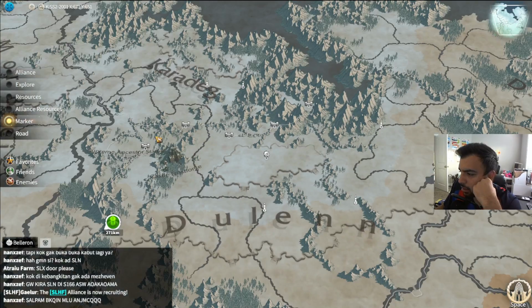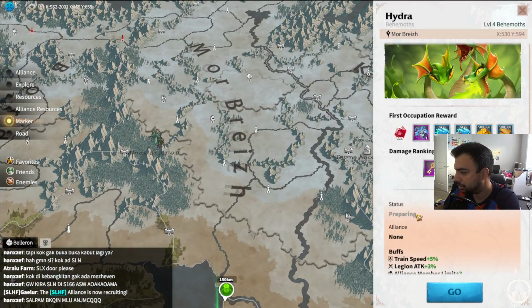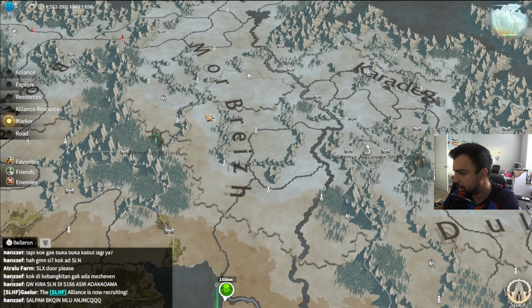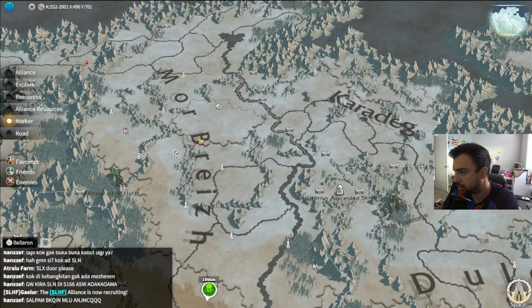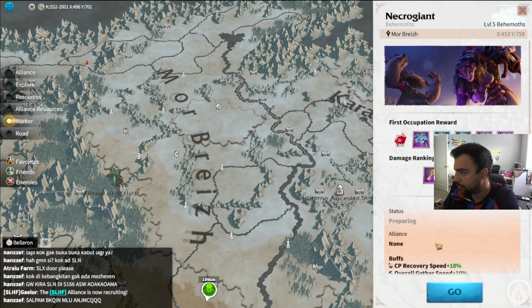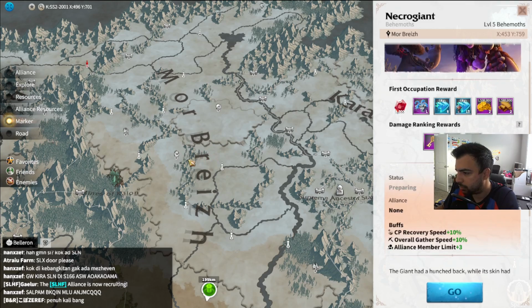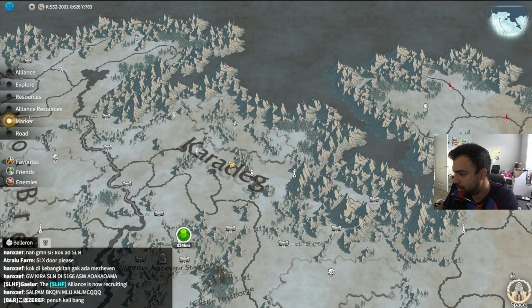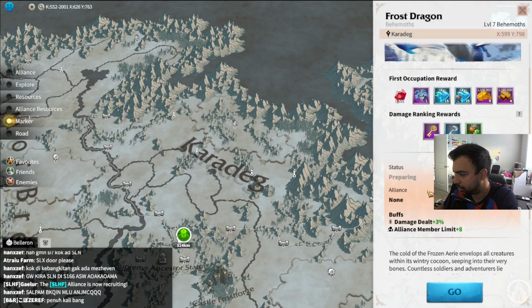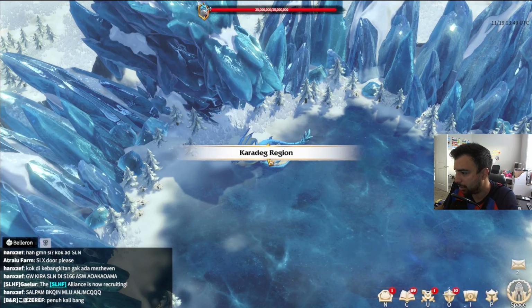And then now let's look and see if any of those change. I doubt. So we got train speed, Legion attack, Legion defense. Okay, we saw that one. There should be this one up here. Legion buff, elixir speed. Okay, so looks same. Necro, CP overall gather. Okay, no, that's right. All right, cool. Let's go final zone. And let's look at Frost Dragon. So Frost Dragon, we have damage dealt 3%. Alliance member limit is +8.